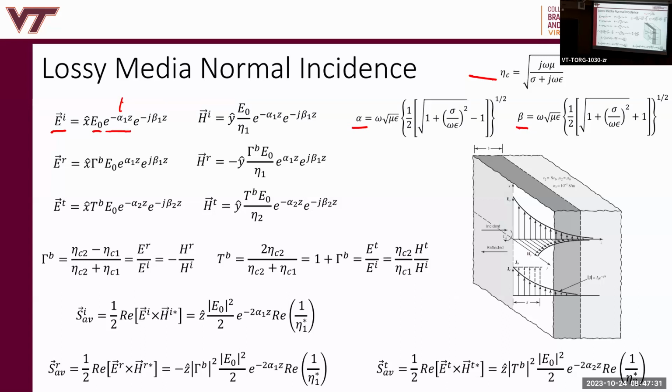All right. So if the incident medium is lossless, then sigma is equal to 0 and alpha goes to 0. So then this could be a general way to write it. Okay. Anyhow, and then we have e to the minus j beta 1 z. We have eta 1, which is a real number. The reflected field is gamma again. We have this in general, e to the alpha 1 z, and eta 1 a real number. We include e to the alpha 1 z here. The transmitted field now, though, has alpha 2, that will be non-zero, has a transmission coefficient, and we use beta 2. And then we have eta 2, which we know needs to be complex, right?